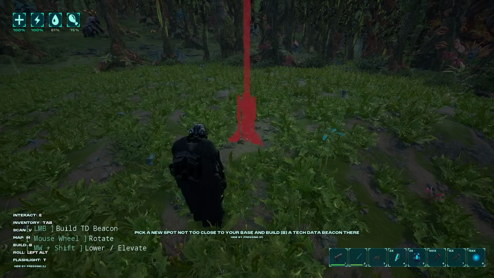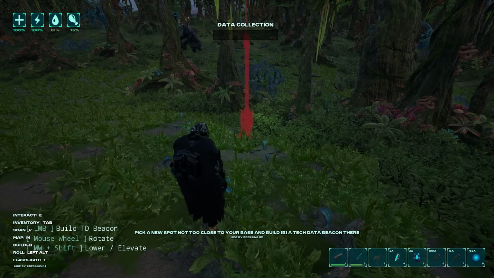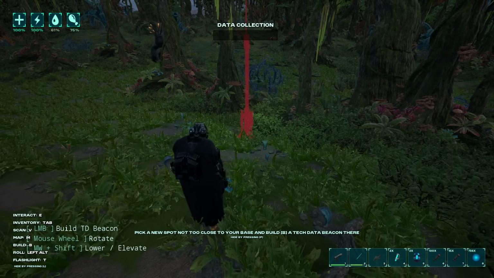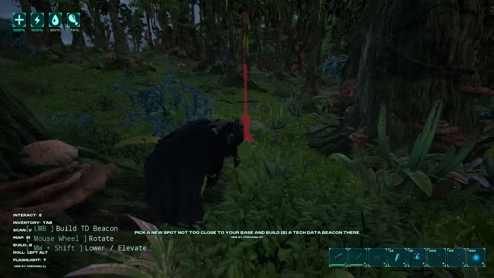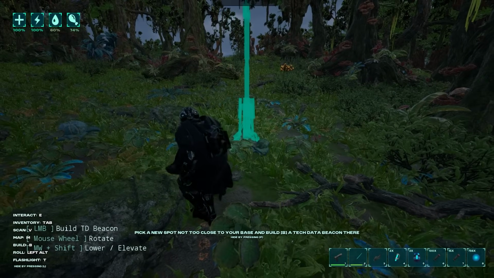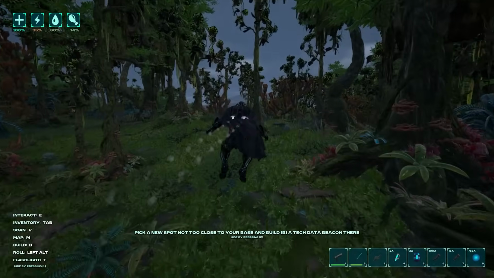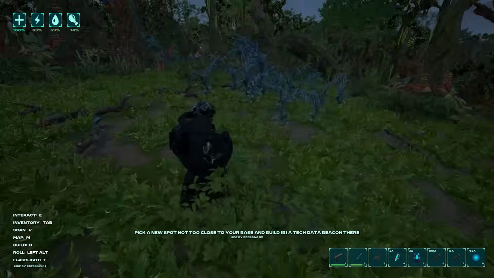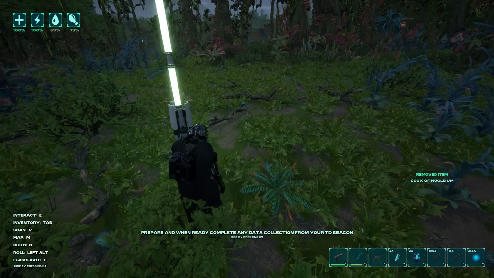Can I put it right here? Does not look like it. What do I do? Lower mouse wheel and shift. Yeah, I don't know. Mouse wheel plus shift. Okay, I'm doing that. Not doing anything. I'm trying to raise it and lower it. What is that saying? Okay, data collect. Yep, okay. I don't know how far I want to make it. All right, let me find a place for this. I'm assuming it'll show up on the map, so I'll be able to find it easy when I finally place it down. This will probably be okay. Whatever. All right, cool.